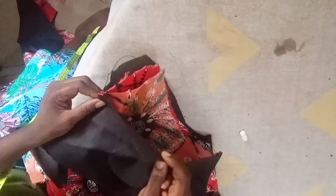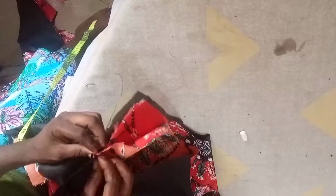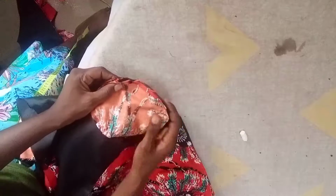Then I'll use this lining to turn the shoulder. Just use one of the lining, maybe the back lining. Then you flip it over like this to this other side. Okay, then you sew using 1/2 inch. This is just to turn the shoulder over in case you don't know how to do it. So I'll just do that and show you the finishing part of my dress.